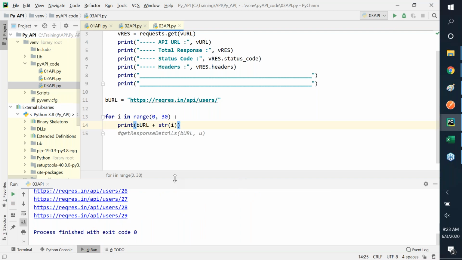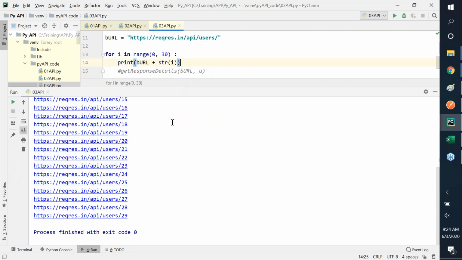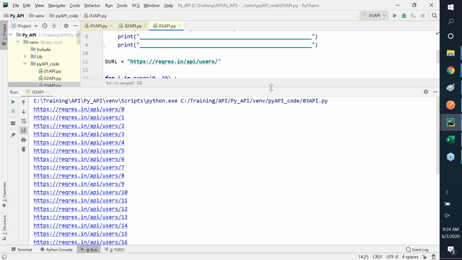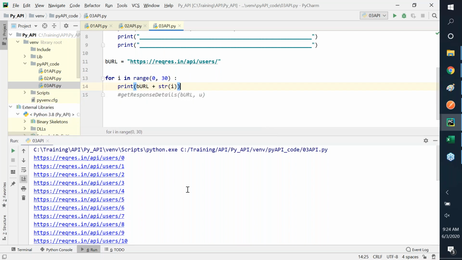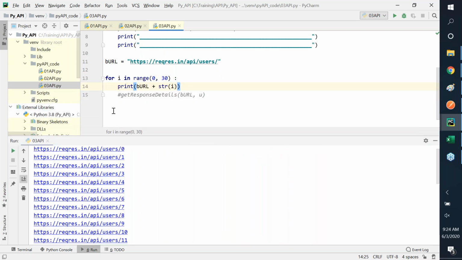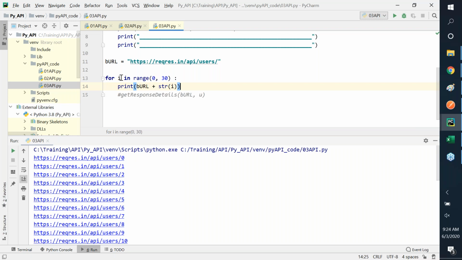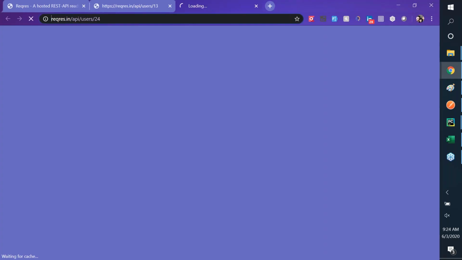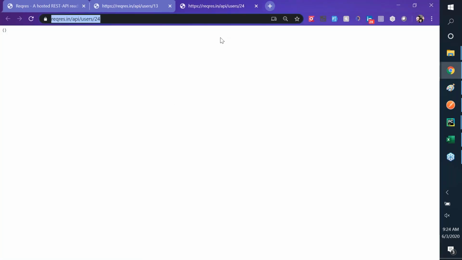So slowly I could at least print. My intent was not to go get the responses here. For each one now I will try and get the response, team. But at least to print what happened. So see, we went from 0, I being, each time it is printing. And I can add something like URL is colon, comma, whatever is coming in. So that becomes my entire URL. So if I click on it, it will tell me if it is there, yes or no.